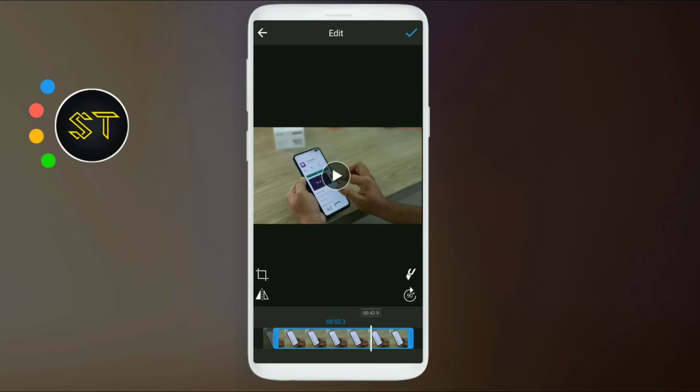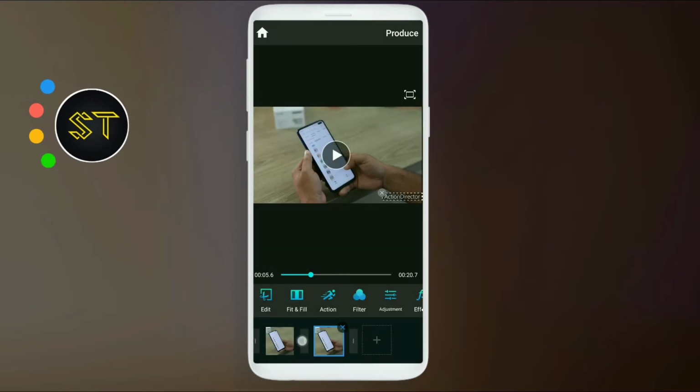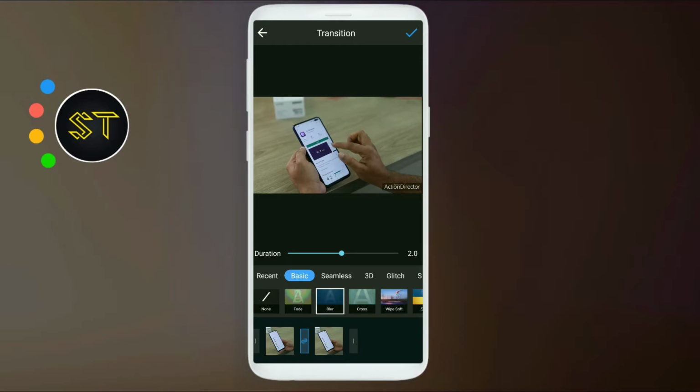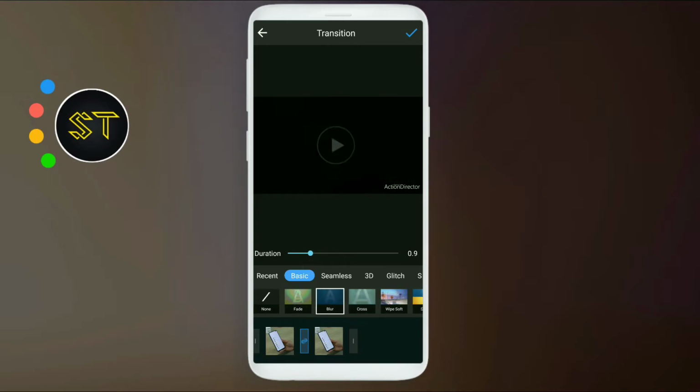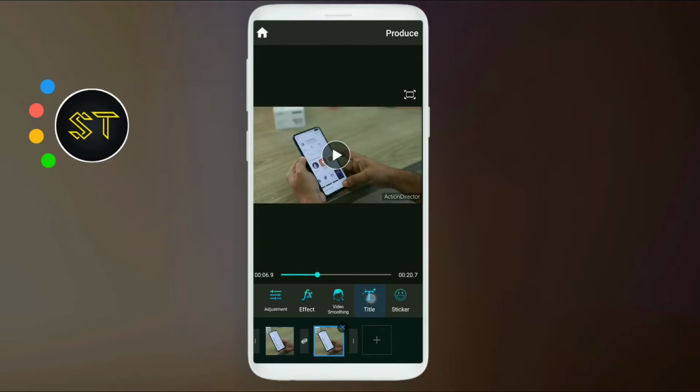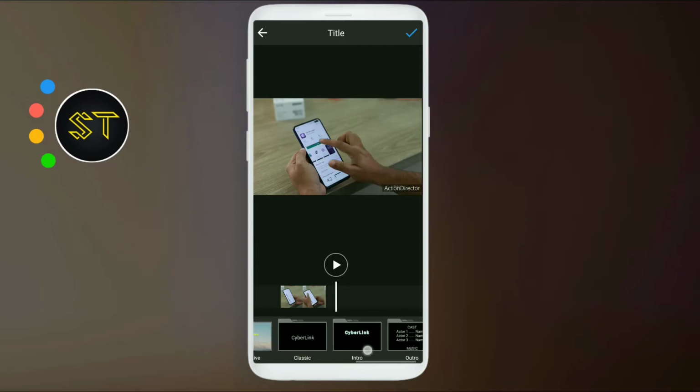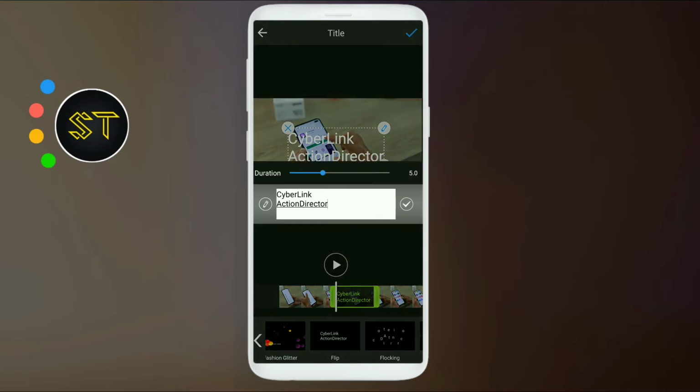You can even do audio mixing. This video editing app has all the basic transitions, filters, stickers and text effects. But if you want to save video without watermark or in 1080p, then you need to watch an ad. I think it's not a big problem.